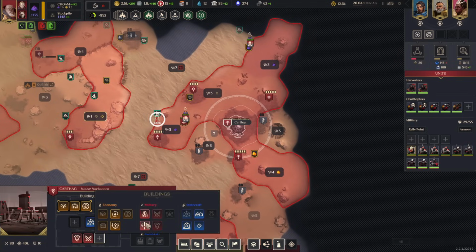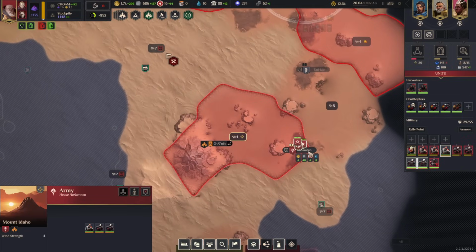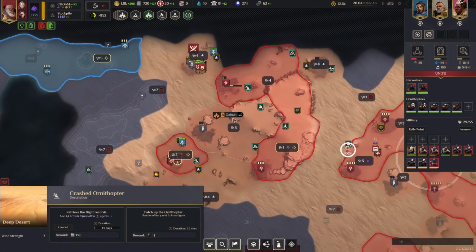Alright, so far so good. Let's get more red stuff up. More red districts. This base is now ready for destruction. Could probably do some more pillaging back at home.